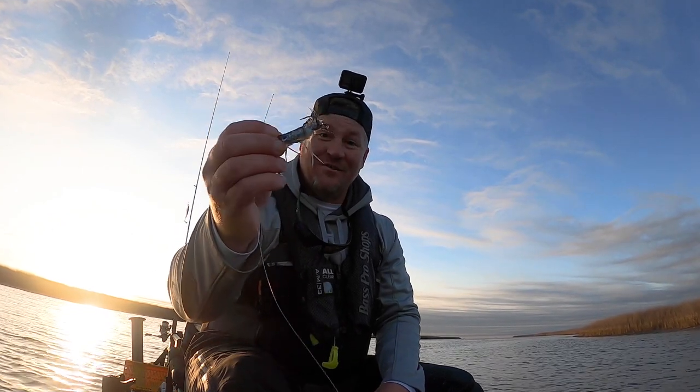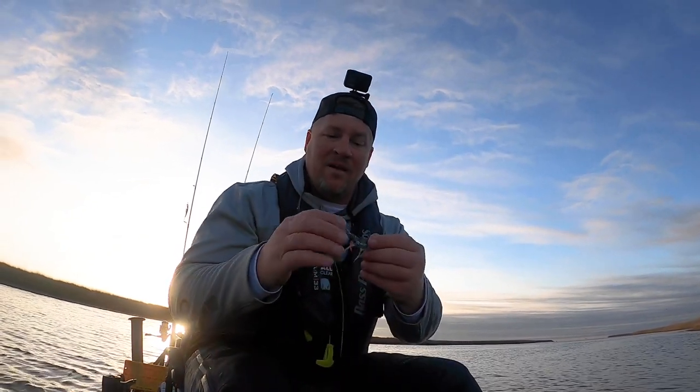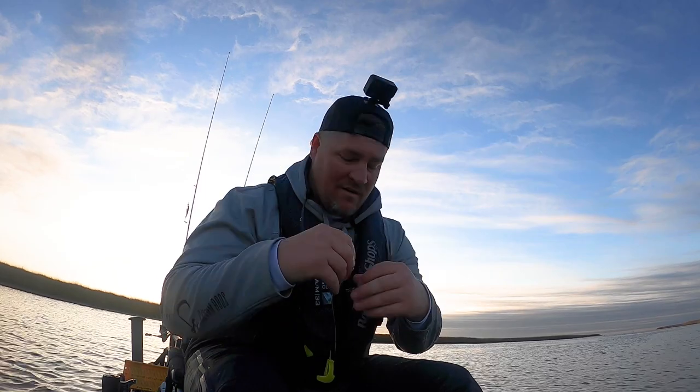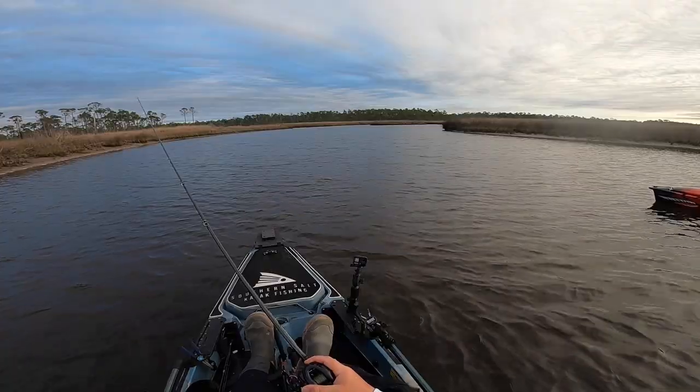So the lure we're using is a trout thumper - it looks chewed up right now but as soon as I put it back in the water it's going to come back to life. These trout thumpers come with a little paddle tail that's screwed on there. Fishing these clean water creeks, I want that gliding action of a fluke but I also want that big flaring profile of the trout thumper. The rabbit fur flares up as soon as it hits the water and as you're moving it it lays down, then you stop and it comes back to life. I'm just trimming a fluke tail and threading it on there.